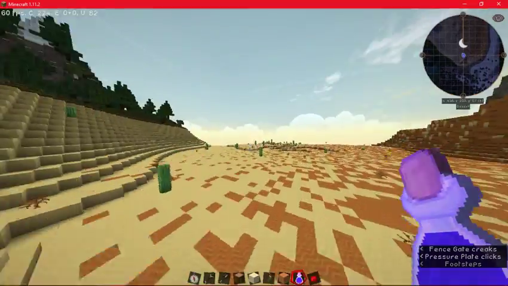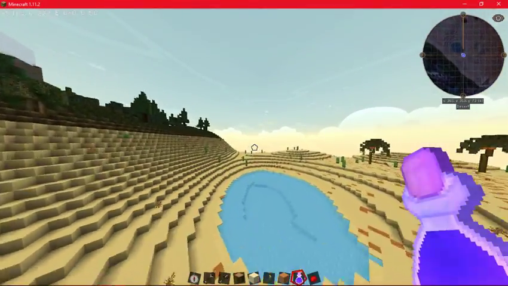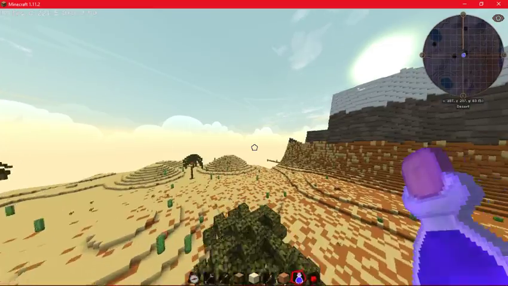Oops. So we will have to head southwest after you finish the desert. Actually, I don't know. Let's go over here first. It's easier. There's nothing over here except a giant jungle, and that's all I'm going to show you.